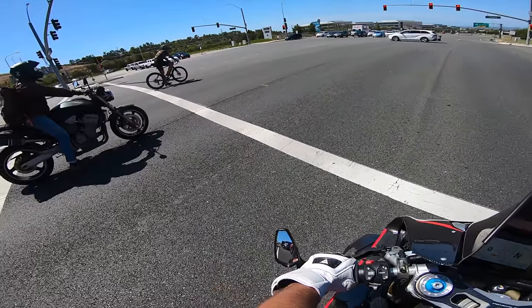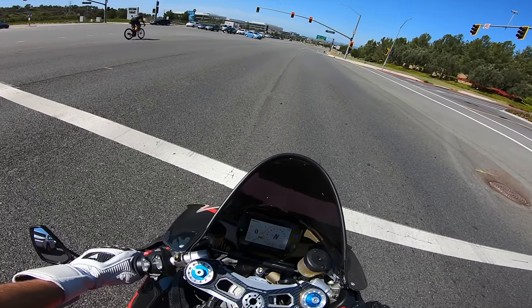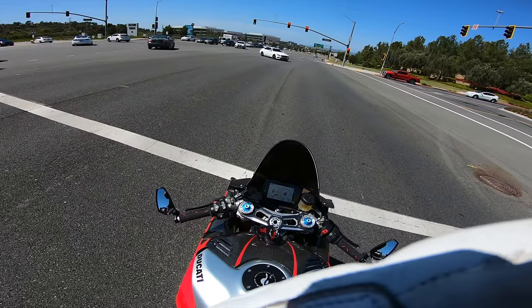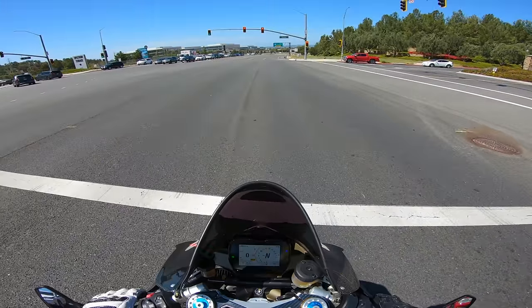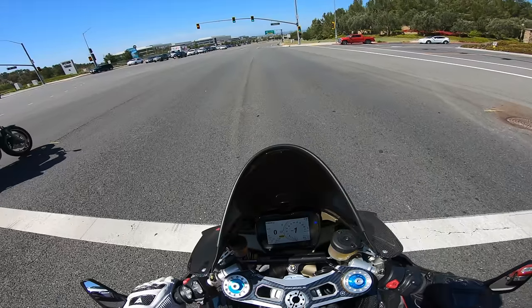If you're on a 300 and you're doing 80 miles an hour, you're not cruising, you're mobbing, because that bike tops out at like 110. But on a bike like this where it can do like 100 miles per hour pretty much in first gear, these speeds are cruising. And I never need to go to the 16,500 RPM. That's just too high.